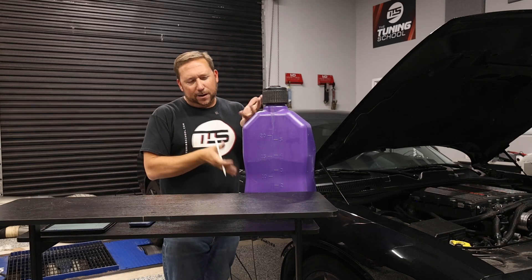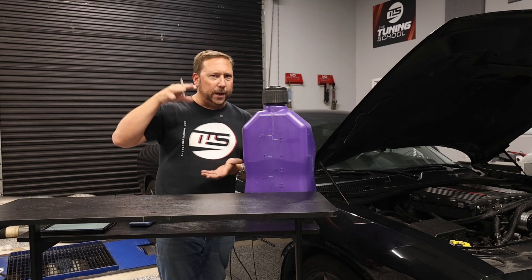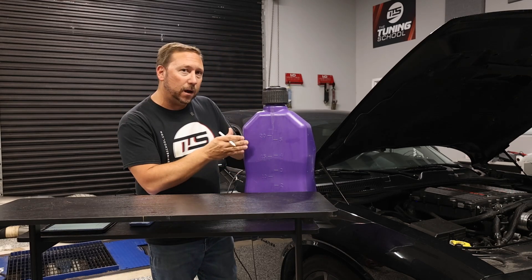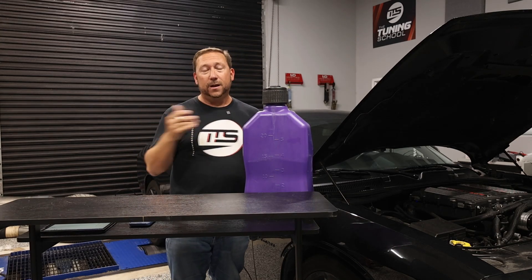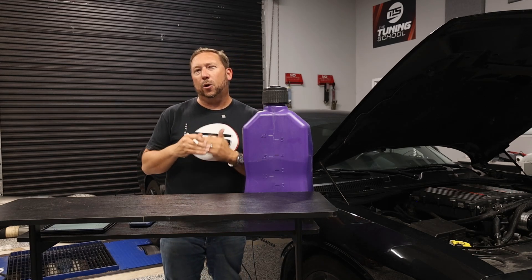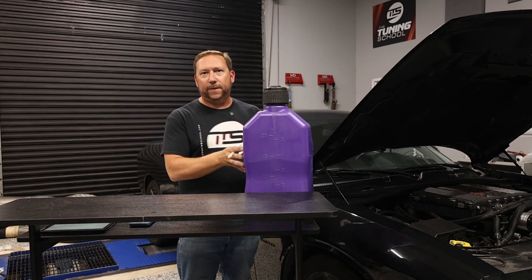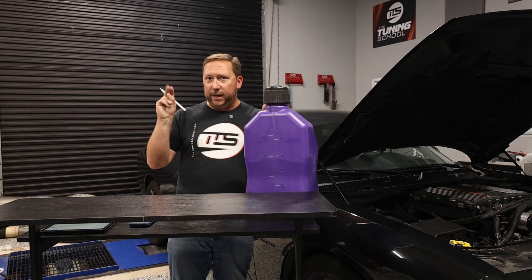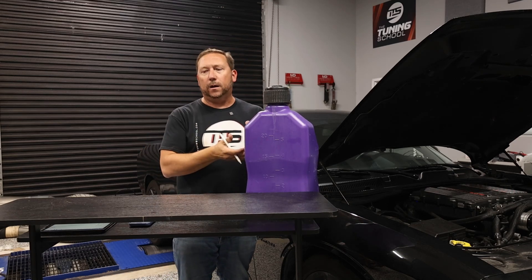So it's probably got an octane of around 100. But what you could do is go to a VP Race Fuels or some real high-quality race fuel E85, and actually get stuff that's not cut with 87 octane, but cut with 100 or 110 — or whatever they cut it with — to continue to increase that octane. So you may be running pump E85, but your limits aren't quite as good as they could be if you were running a true E85 from a reputable fuel company. That's the first little secret — you can still run E85, but it's just better quality because it's cut with a higher octane.